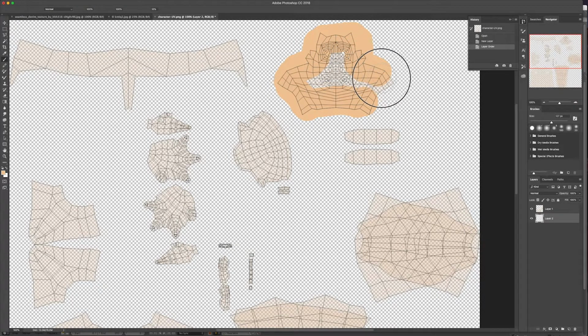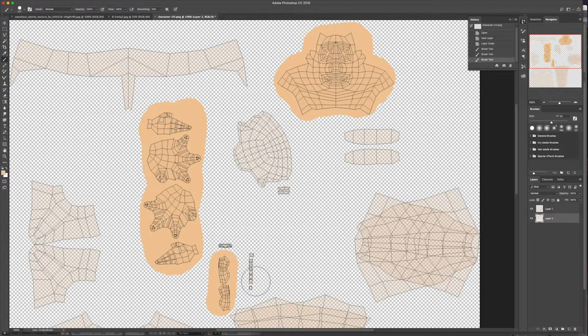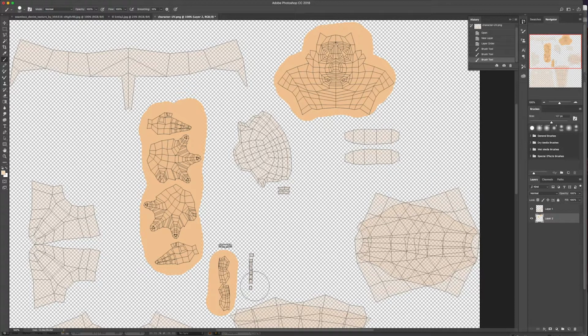my skin texture. I want to go outside the outlines, unlike colouring in. So these are the hands over here, so I'll paint the skin texture on them as well. Now these are the ears, so I'll paint it on there as well. Now I might as well do the fingernails while I'm here. So I'll just click on my skin colour and just get it a little bit lighter. I'll just paint my nails in.